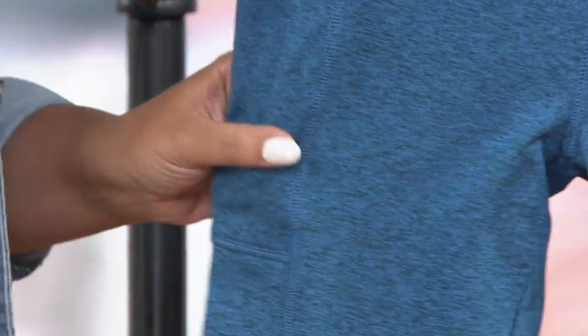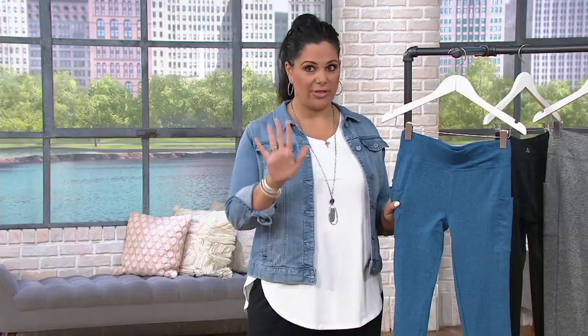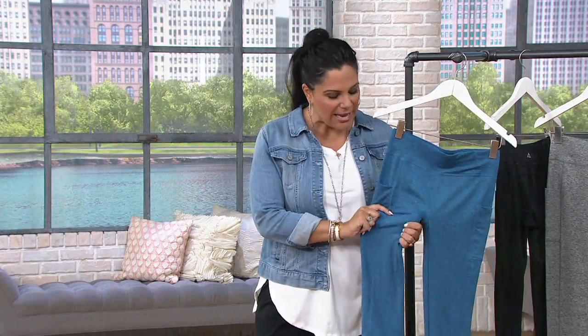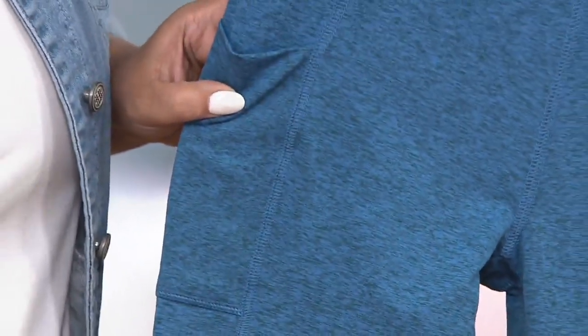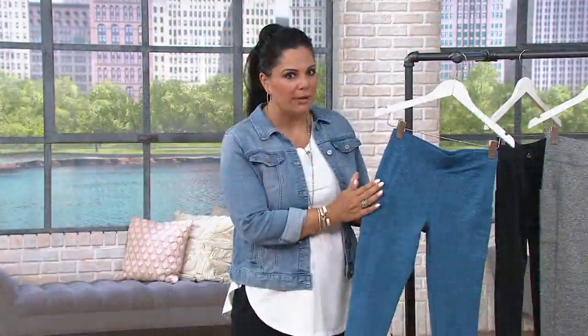Why these leggings? You can go into any retail store and find leggings, but a lot of them are really thin and flimsy — they show every lump and bump. These are the greatest leggings; I've tried so many pairs on. The way these fit, they make your legs almost appear toned. The seaming detail makes your legs look longer and leaner. It's not thin or see-through — it's a soft poly-spandex fabrication with a brushed feel, not shiny like traditional yoga pants. There's seaming going down the front of the leg, and there's even a pocket where I throw my cell phone or keys, but it doesn't add any bulk — it literally melts into the fabric.